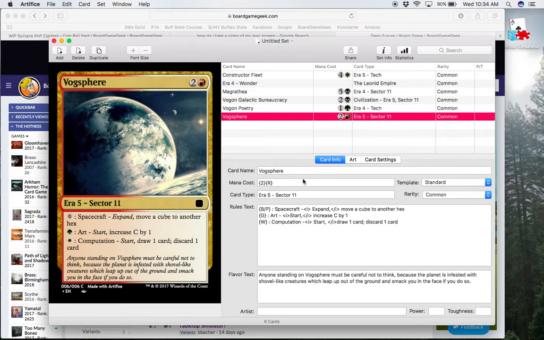In particular, I'm going to be creating a tech card that goes along with my most recent game. In that game, I used the planet Vogue Sphere from The Hitchhiker's Guide to the Galaxy, so I figured I'd give an overview of what the card looked like in general. It's got the suits up top, different advances down at the bottom, a little bit of flavor text as well. So let's actually create a particular tech card that goes along with this that I haven't completed yet.